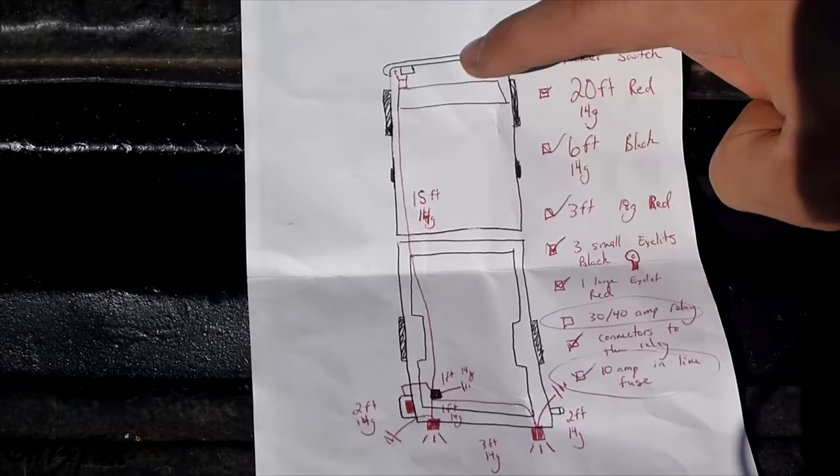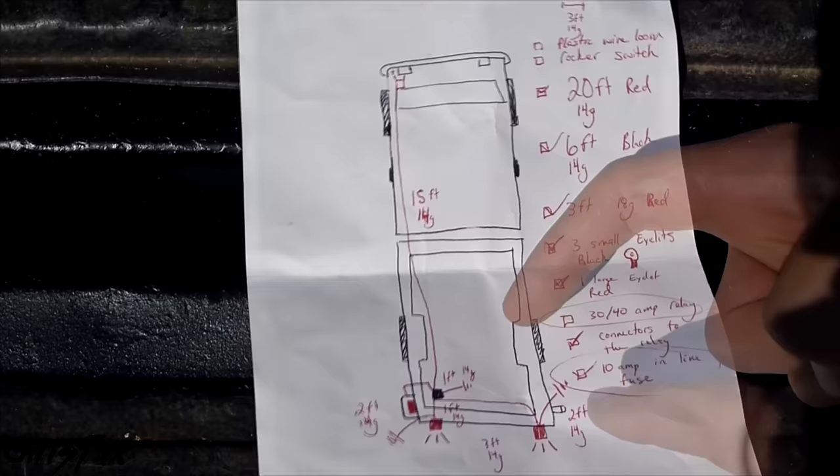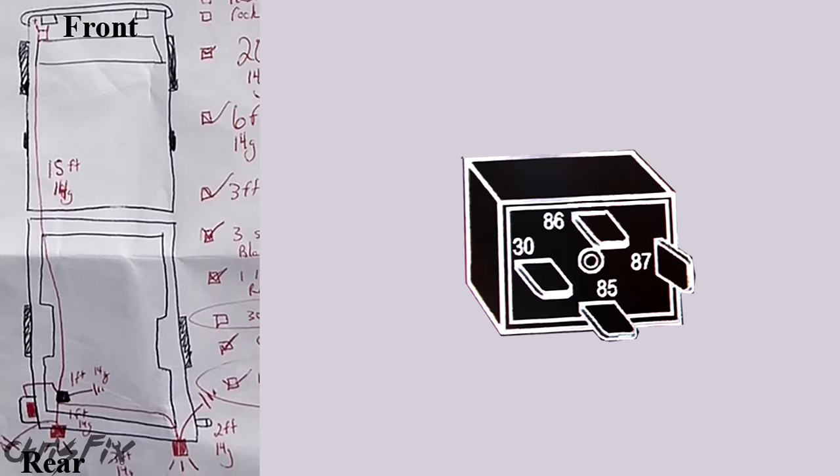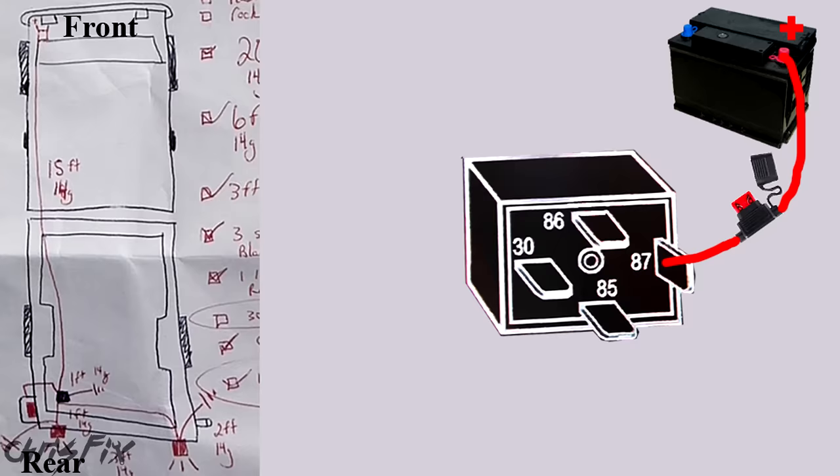When you're dealing with wiring lights, make sure you draw out a diagram — this is going to be super helpful. Here's the front of my truck with the two headlights, the windshield, and the bed and rear of my truck. Those red lights are the Baja Design lights I'm putting in. The goal is to have the stock reverse light trigger the relay and turn on the Squadron XL lights. Think of a relay as a switch. The first part is to get power to the switch from the battery — this line has a 10 amp inline fuse to protect the circuit and will power the Squadron XL lights.